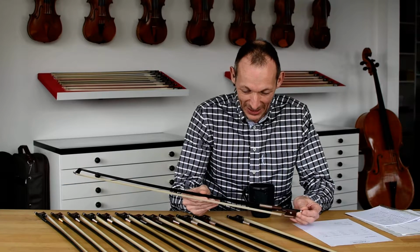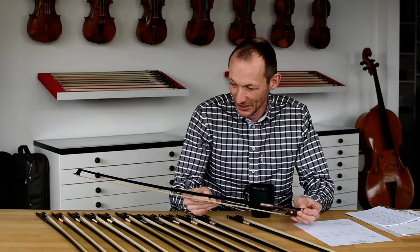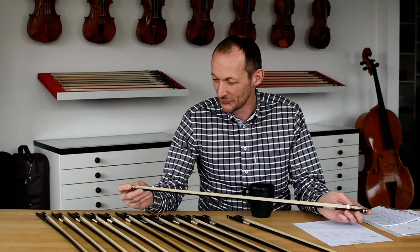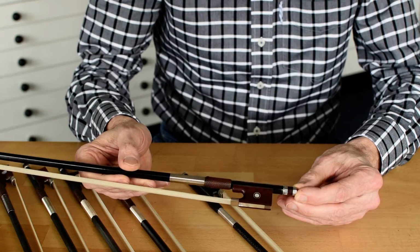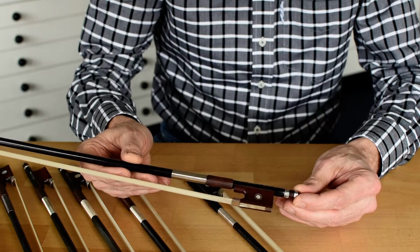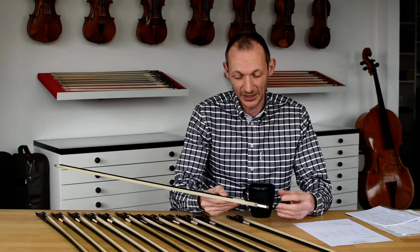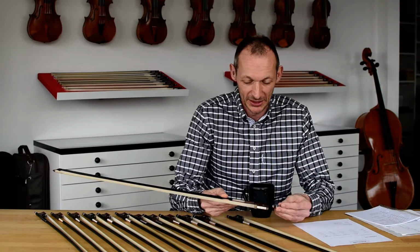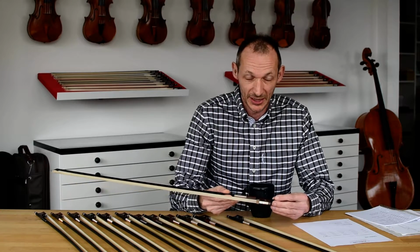It has a black painted stick, not the silver shiny polished one that we have today. And it already features our trademark silver tip plate and a snakewood frog. So we did this from the very beginning. No engraving, no classification, and lots of other goodies that came over the years. But it was a bow that really played well and sounded well. They were quite different and not everybody liked them, but it was a good start. And we found customers for it.